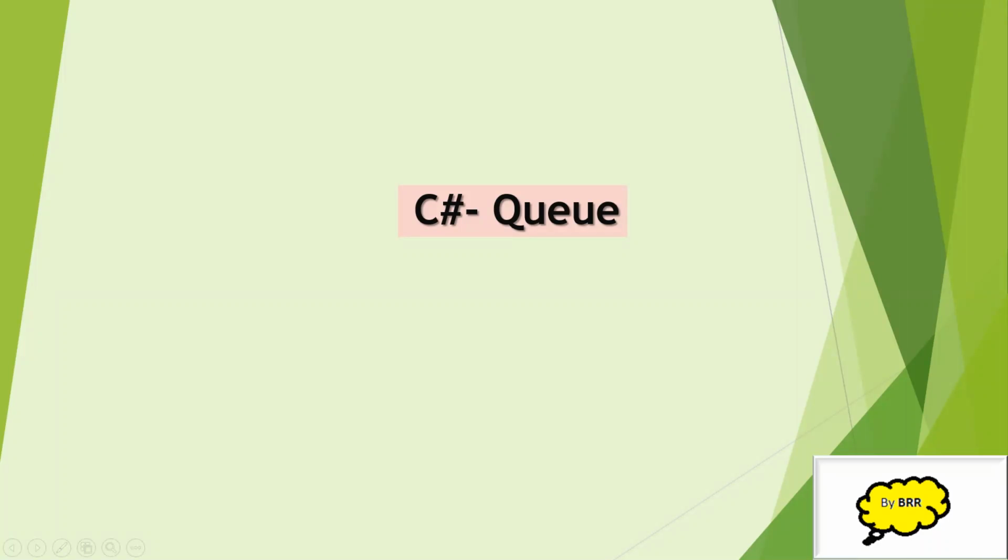Hi, this is BRR. In this video, we'll discuss the queue concept in C# programming and how we are going to use it as a non-generic collection. As we have seen in the earlier sessions about some of the non-generic collections, along with the stack and array list and sorted list, this is also a part of non-generic collections.